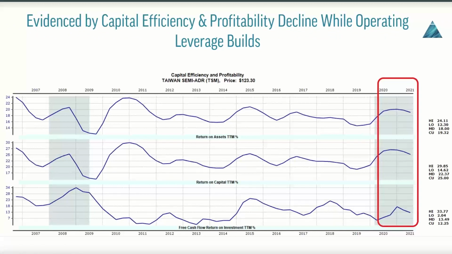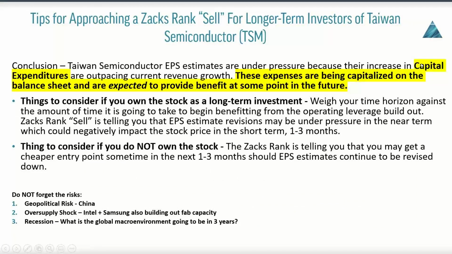This is what I love to do as well. Make sure that your capital efficiency and profitability ratios also back what we're seeing on the income statement, the balance sheet, and the statement of cash flows, right? So I would expect to see return on assets, return on capital, free cash flow, and return on investment on the decline as of late. Why? Because in each of these ratios the common denominator is getting larger, and we have not brought that capacity online to generate those returns. So we're not getting a return on those assets, even though those assets have now hit the books. So you're going to start seeing this stuff roll over. This is what we would expect when we're building operating leverage.